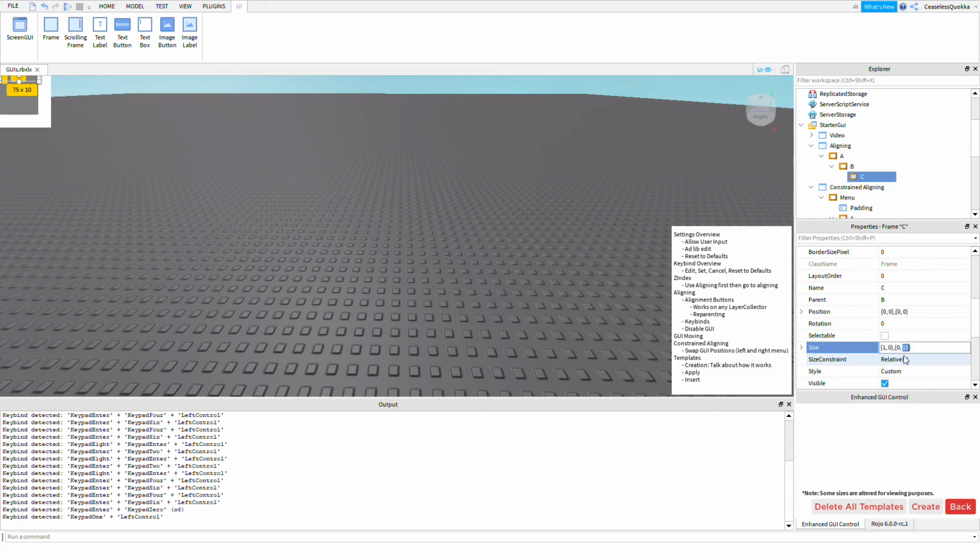That is genius on my part. It will make the size 1-1, so it takes up the whole thing of its parent. You want to make sure the parent is 0-0. You could do that. So it's just a way for you to quickly apply certain settings or properties to things you select, or insert certain templates.